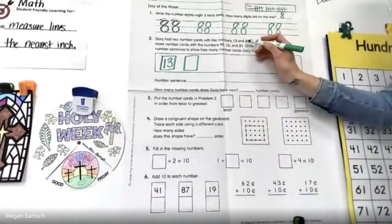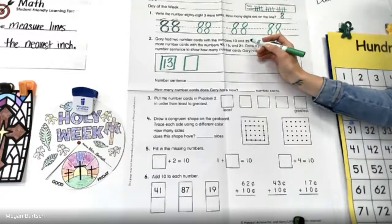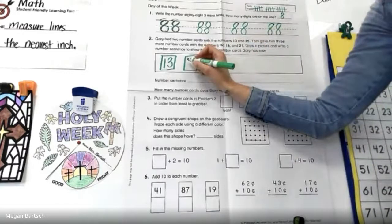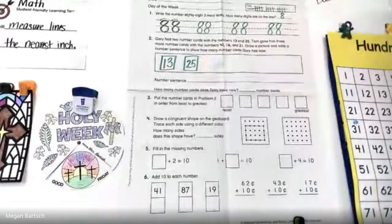On his second card, Gary's second card said 25. Yep, so we need to write a 2 and a 5. That's why I told you to make them a little big, because you've got to write on them.